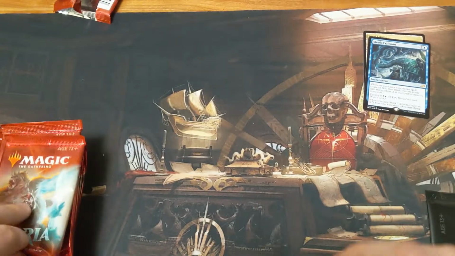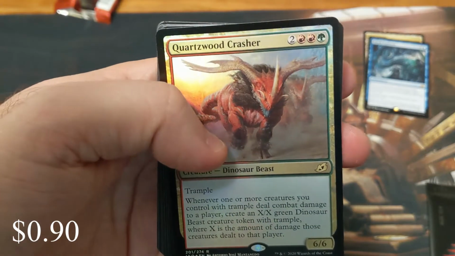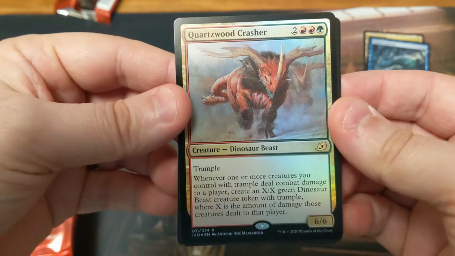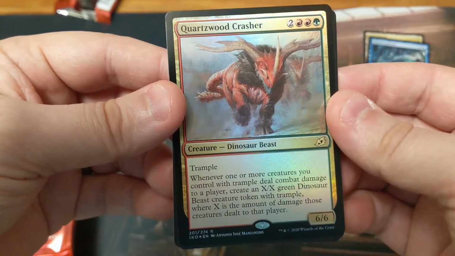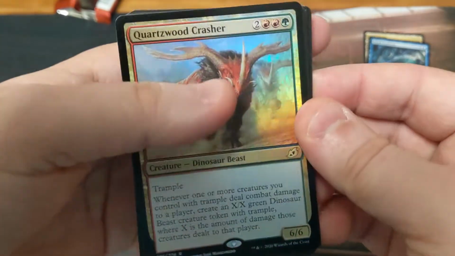Okay. And we've got our first foil rare. It is the Quartz Wood Crasher, the Gruul Dinosaur. So for 2 red and 1 green, it is a 6/6 dinosaur beast with trample. Whenever one or more creatures you control with trample deal combat damage to a player, create an X/X green dinosaur beast token with trample, where X is the amount of damage those creatures dealt to the player.